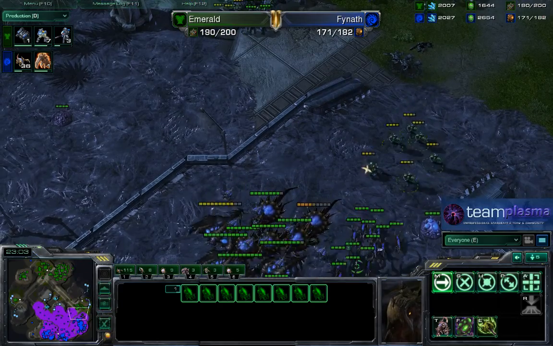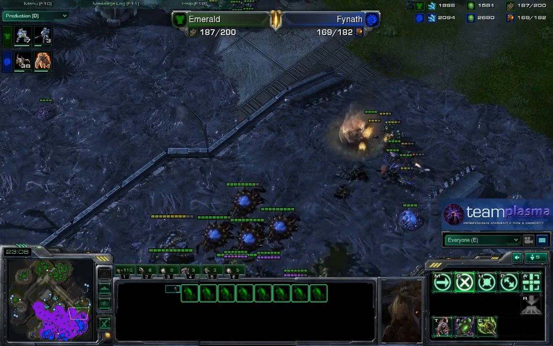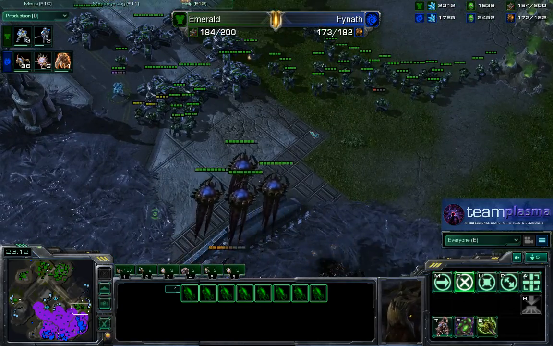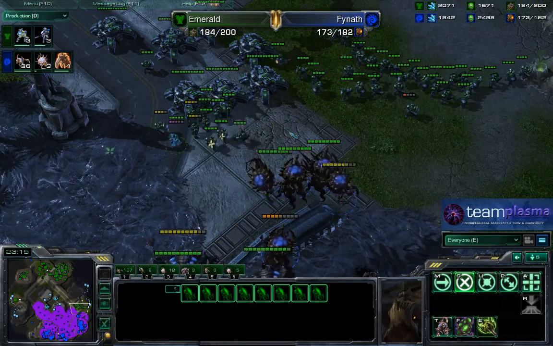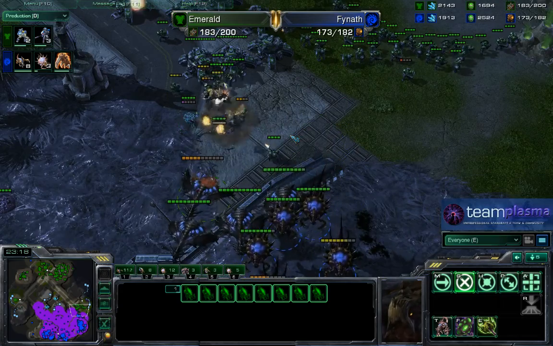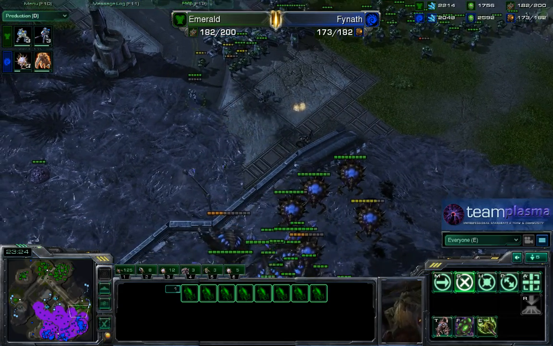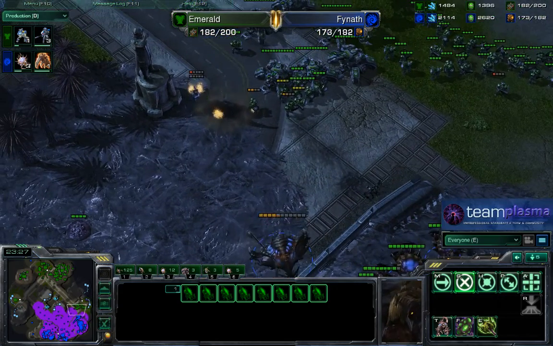I see these Corruptors suiciding into the army. He just lost like 2, I wonder why he did that. You got some Marines chasing him up here, just gonna get destroyed by Lings. You got the Broodlords sitting behind in the back. This whole time they could have been taking out the siege tanks from the top where there isn't any creep or anything. I'm kind of disappointed that he hasn't done anything with them yet.